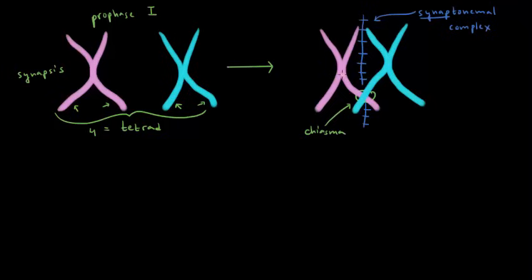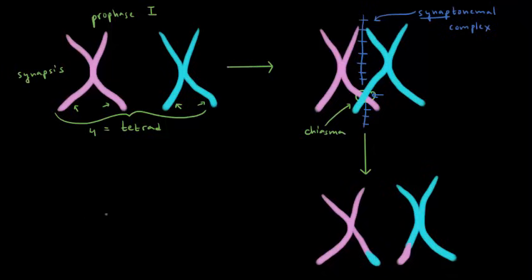So we form the synaptonemal complex, and with the help of the synaptonemal complex, these two chromatids, the ones that are crossing over will actually swap material downward of that point. So we're going to get something that looks like that. Look at how the purple chromosome now has some blue over there, and look at how the blue chromosome now has some purple over there. And the way that happened was that the DNA in the chromosome, actually some bonds in that DNA broke, and the DNA just kind of swapped places.